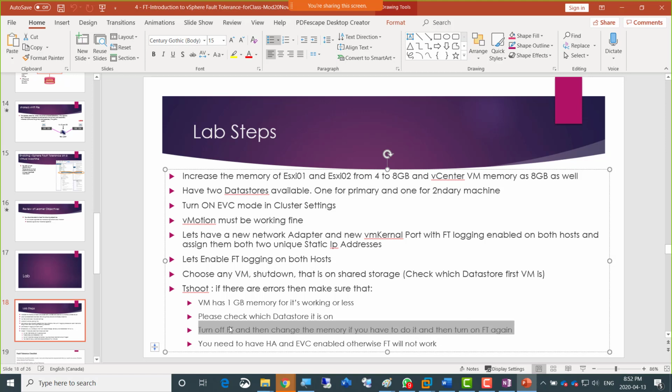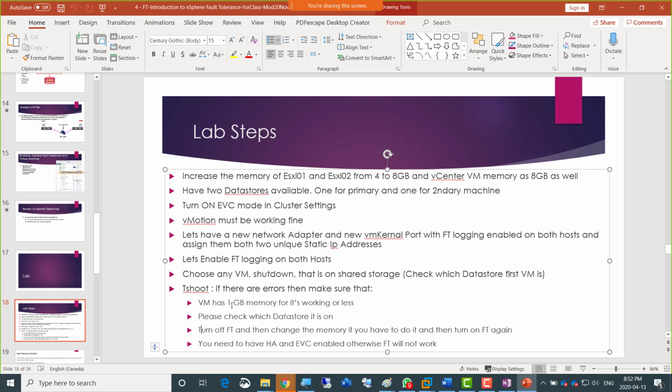Suppose you started configuring fault tolerance on a virtual machine, and then it says out of resources. If you have configured it with FT already, then you cannot change the memory. You have to turn off FT, change the memory, and then turn on FT again. If it is already configured with fault tolerance, normally it doesn't let you change the hardware. That's one other point that you need to know.